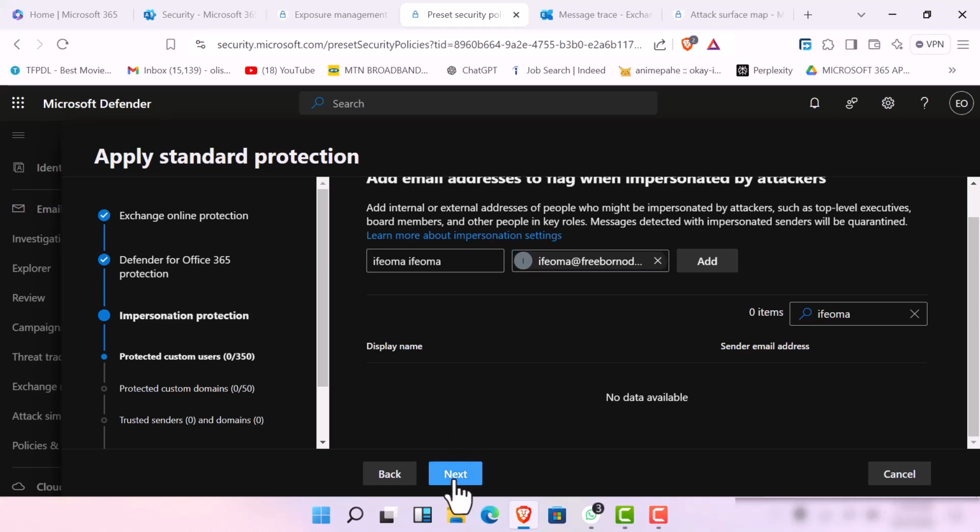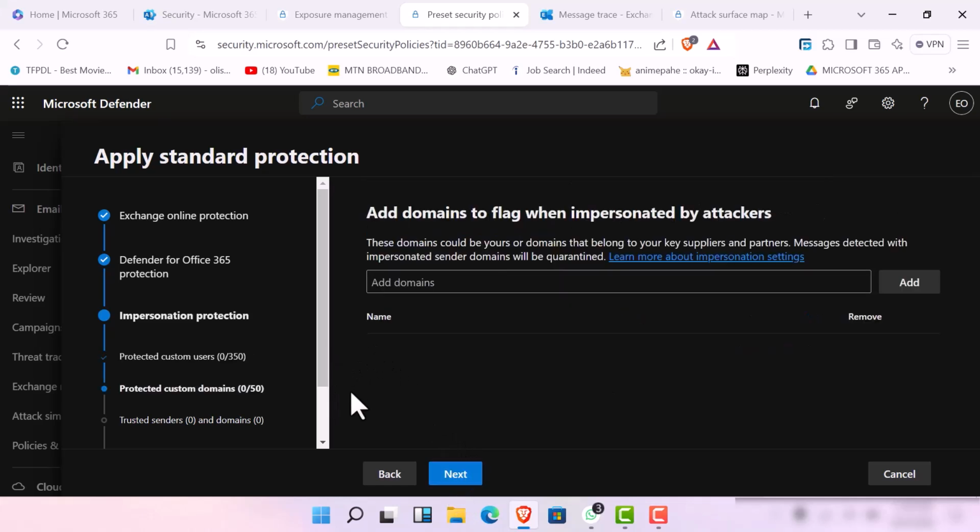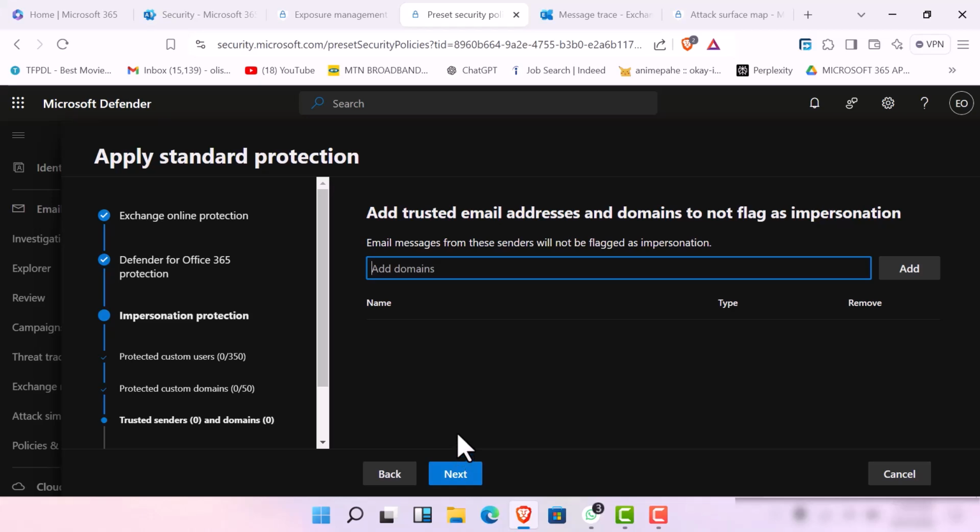So you click on next, and protected custom users, domains. You don't have any domains, so let's click on next.